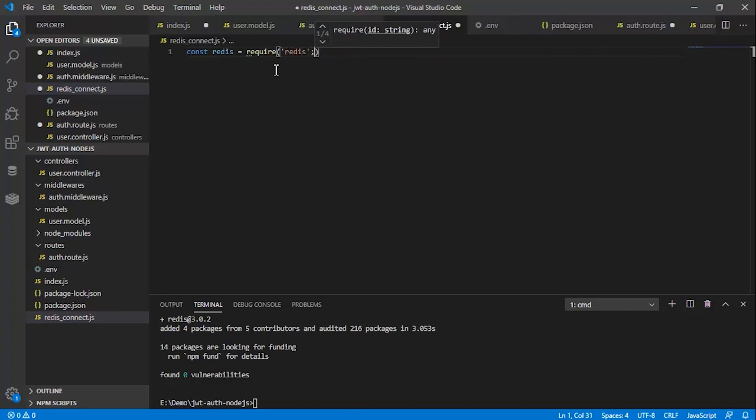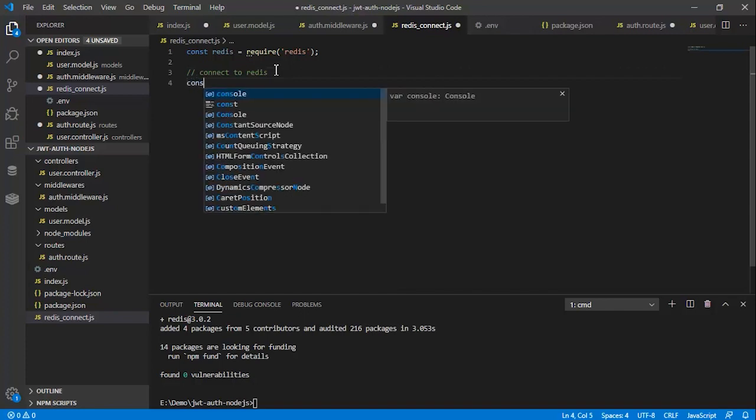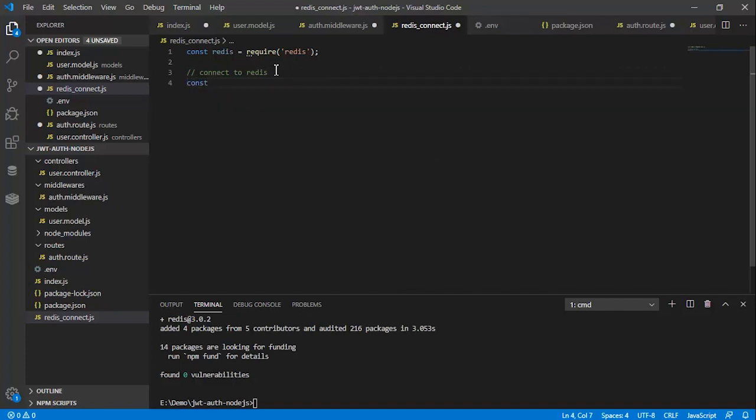Redis, and then I will connect to Redis. I will write const, and actually I'm making it a const so that we can provide it to the other files that will consume this Redis client.